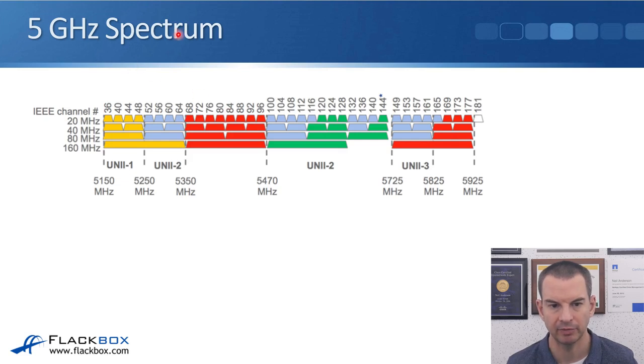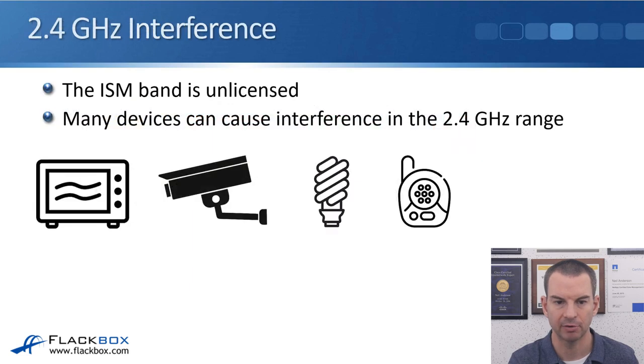So you can see the 5 gigahertz spectrum. Here are all the different channels up here at the top. So if we're just using the single channels, we're not bonding, at 20 megahertz, you can see we've got channels 36, 40, 44, and so on. We could bond channels 36 and 40 together. That would double it to 40 megahertz, and that's going to give us more bandwidth, more throughput there. We could double that again at 80 megahertz. That would be channels 36 to 48, or we could go up to 160, which would be 36 all the way up here. Okay, so that was the 5 gigahertz spectrum.